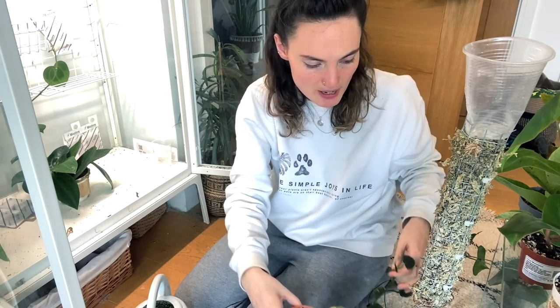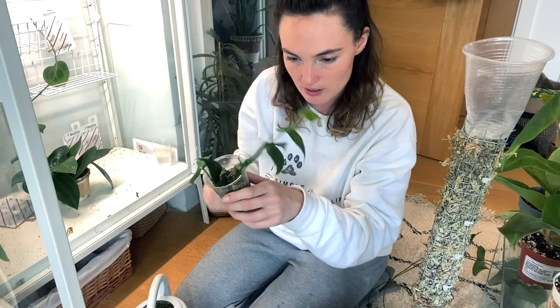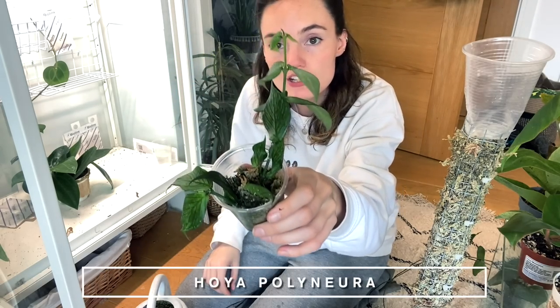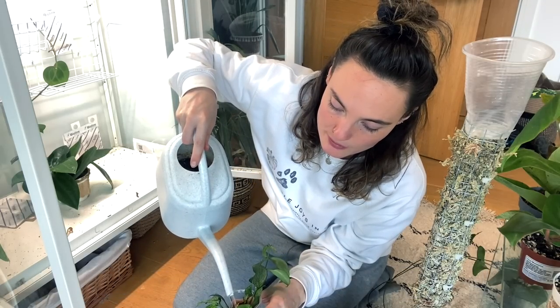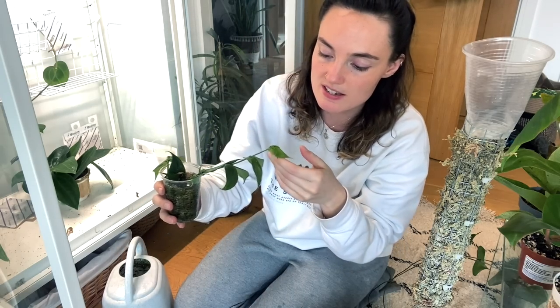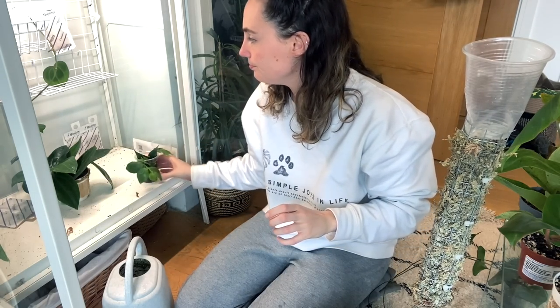Again, I can't see any pests. This is such a relief. I was genuinely expecting to go into my cabinet and find like thrips galore in here. And at the moment, I haven't so far seen any. This is a Hoya polyneura. This is one that I propagated. Doing okay, but I have just let it dry out too much. So I'm gonna leave the water in the cup to just soak for a minute because as you can see towards the end, it's just looking very dehydrated and not very happy.